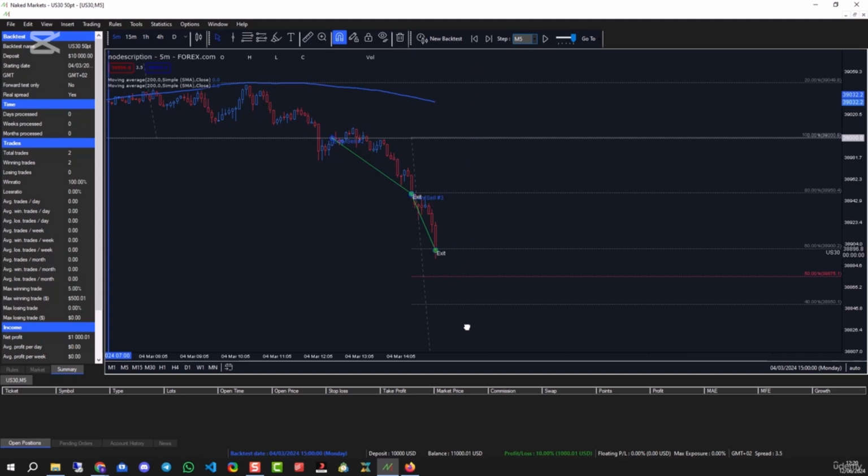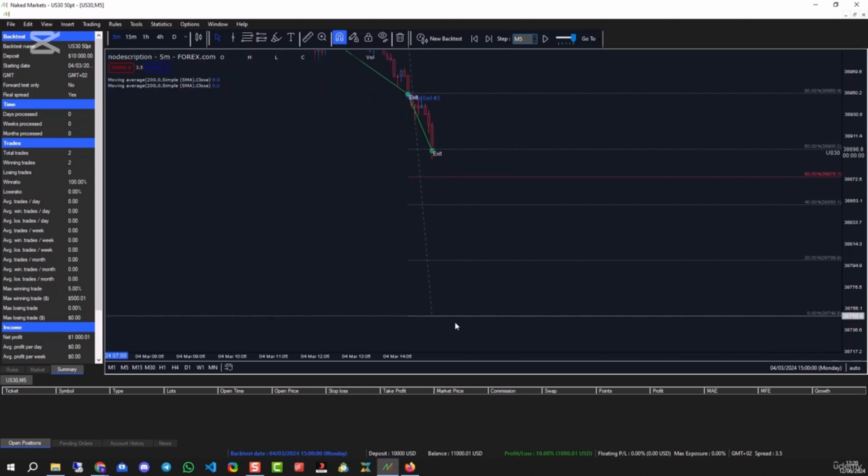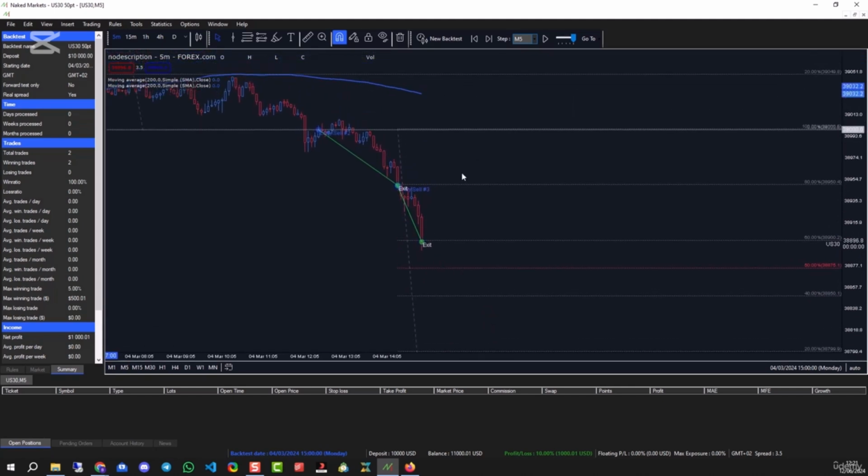Now it might go in our favor. If I put a sell trade on, it might spike down and get us across the whole zone and job done. But it could go against us. So you have to be a little bit wary because some things are lining up now. It's nearly the session change and price is nearly at the 50%. Remember, price does not move in a straight line forever. I think this is the only drawing tool I've got. Price does not move in a straight line forever.